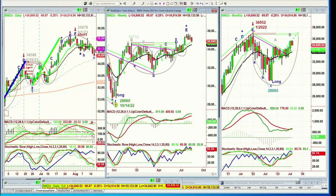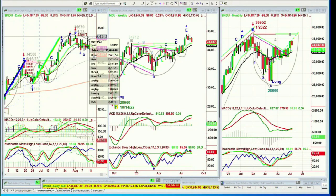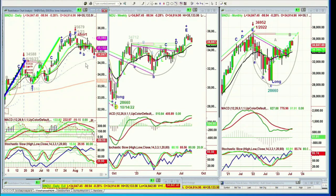And look, even that, you remember that day, whatever day that was, it was the 8th. Let me just check what day it was. It was the 10th. On the 10th, we had that sudden, very sharp move to the upside. But even then, that nine-period moving average was slowly diminishing the distance between the green 9 and the 14-period moving average. So now here's the thing.